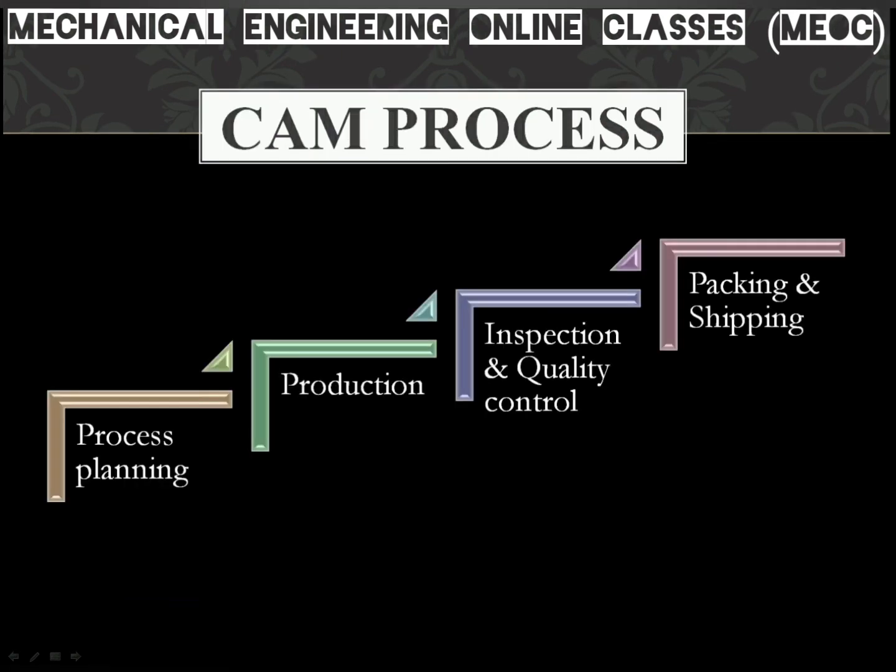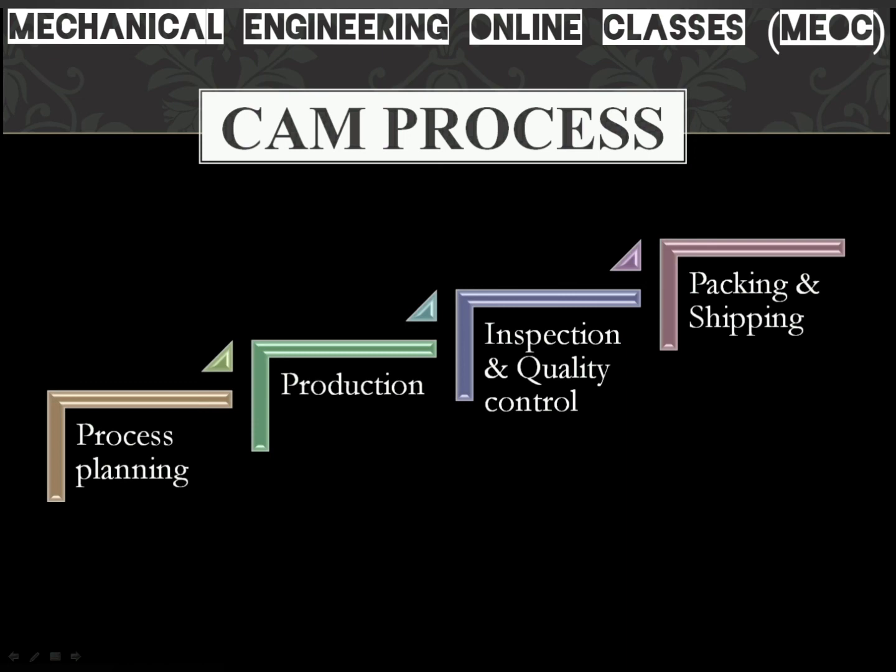Under this there is first process planning. So the process planning is first written. For example, if we are designing a machine unit or a machine itself, then that machine unit will comprise several other items. There will be many nuts, many bolts, and not just that, there are many other things. So process planning of each and every unit of that particular machine unit, all the parts, all the sub-assemblies, all the assemblies, and later on the actual machine unit. The process planning for the entire unit is done.